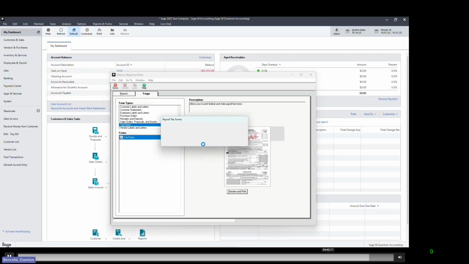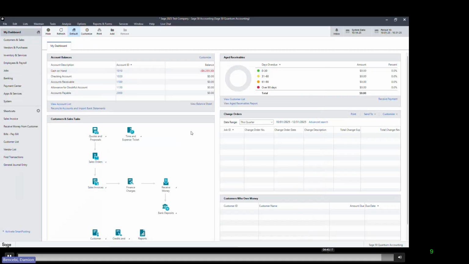So we can click yes. And once you do click yes, that completes the process. And that was the printing of the tax form 940. And it puts you back on the select a report or form window, which you can then close out and then just go ahead and move on with your day or move on to the next federal tax form if you have any more that you are going to print. Okay.